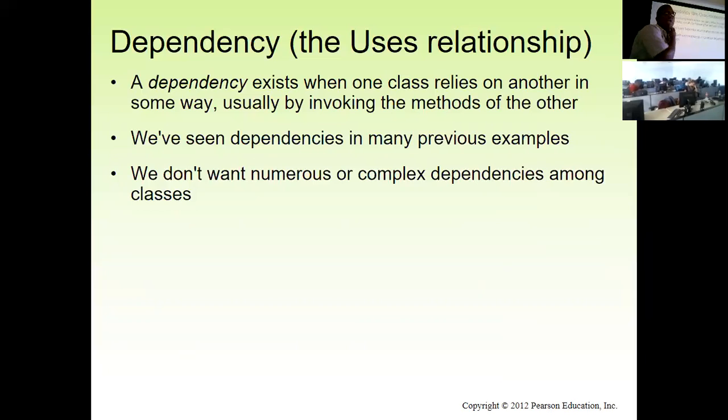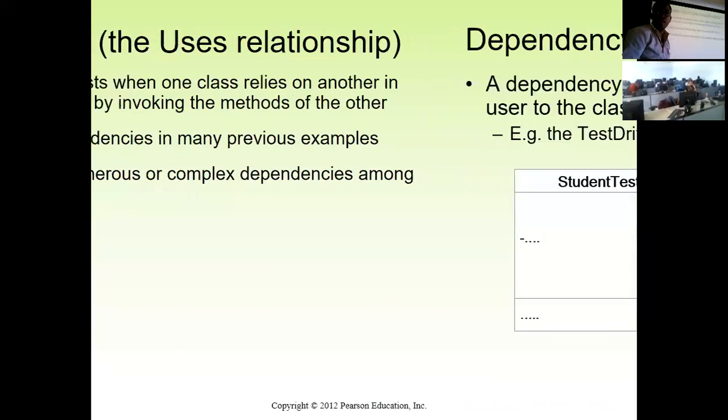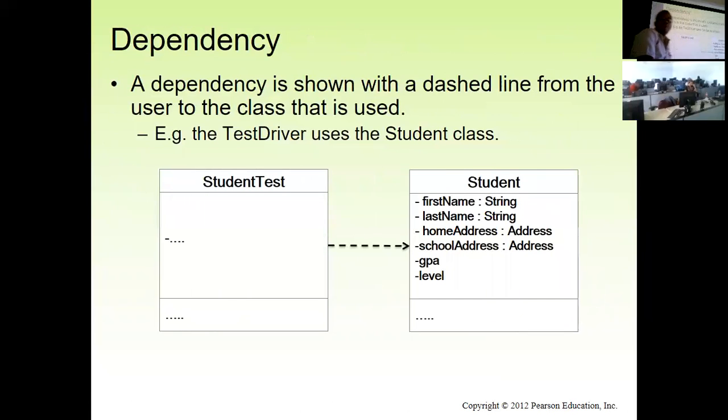And then we're going to look at the rest of the letters as we go through the course. So eventually, as you design, you keep these in mind. All right? Now, the first dependency is shown with a dashed line here, and it is a case where one class uses the other.